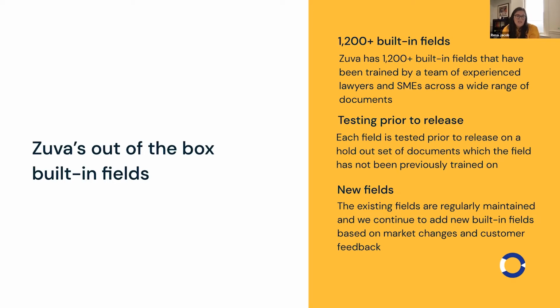Another reason is concepts appear in documents of a jurisdiction that we don't have access to. Either we don't have access to the documents, or we don't have access to enough of the documents. So that's another situation where we're just unable to build a built-in field. That being said, we are super excited that our customers have the ability to train their own models, and Noah's going to cover this exciting announcement.